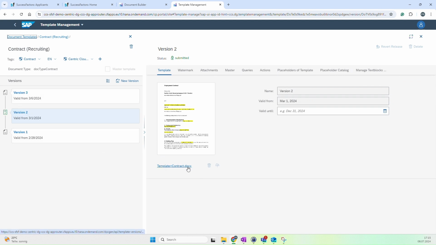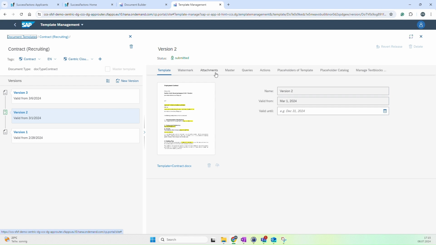So here you can see the template is actually a docx file format, so just Microsoft Word standard. When uploading a template, we can work with versioning, and a version can be planned in the future.